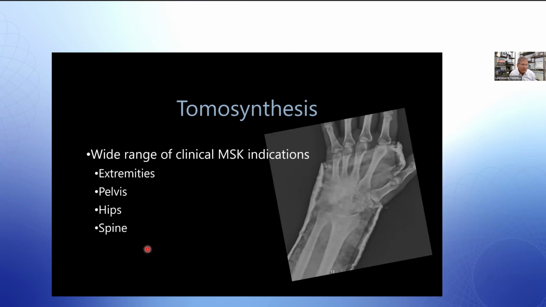So for the most part, we're just going to talk about clinical applications here today. And frankly, the area where it builds probably most of the excitement is in musculoskeletal indications. Although, believe me, I think I'm going to surprise some folks by the time we're done, because we will be talking about things outside of MSK, but you'll be able to see the obvious application in imaging the extremities, bony abnormalities of the hips and pelvis, as well as the spine over the next few minutes when we look at some cases.